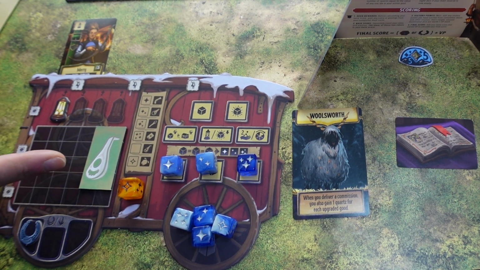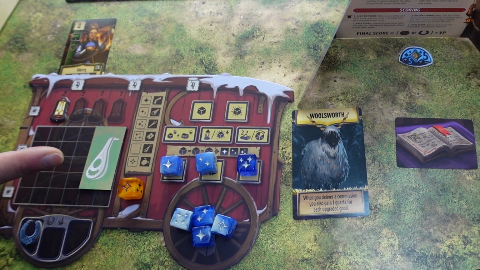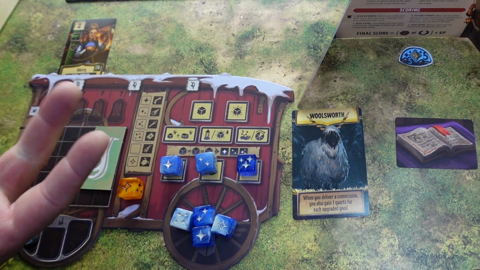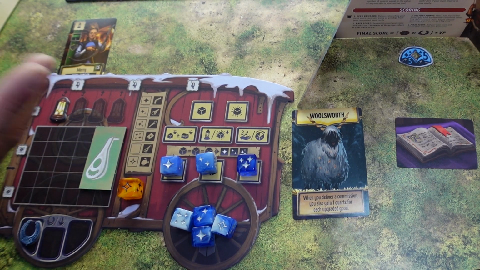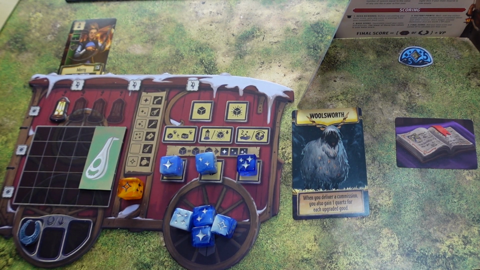Now we need to take our starting good, and this depends on which order you're sitting in at the table. The first player takes 1 good with a value of 5 from the market. The second player takes a good with the value of 4 and 1 coin. The third player takes a good with the value of 3 and then takes 2 coins instead. And the fourth player takes a good with the value of 2 and 3 coins.